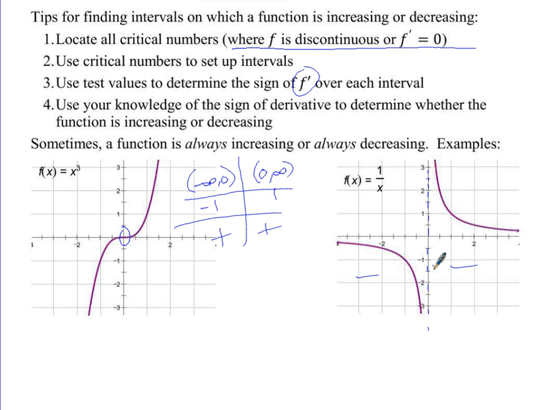This one, the function isn't even continuous there. So I would say with certainty that this one would have negative infinity to 0, union 0 to positive infinity, and then it will say decreasing over both of those intervals. All right? This one, because the function is continuous, I wouldn't be surprised if you just saw that. Okay? And it would just say increasing over that interval. But this one, because of the break, it's going to be separate.